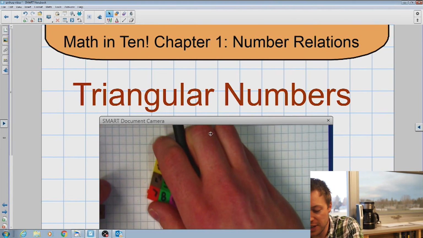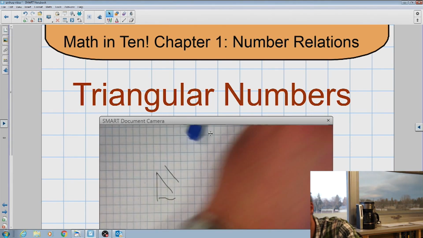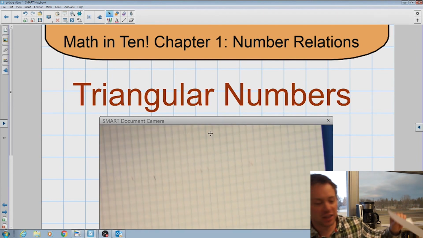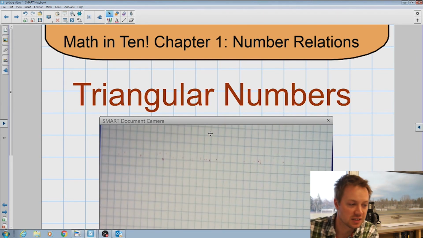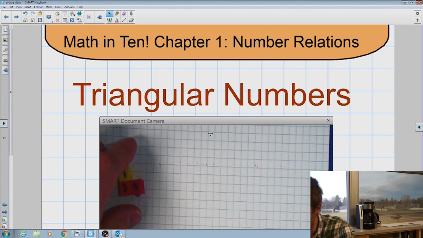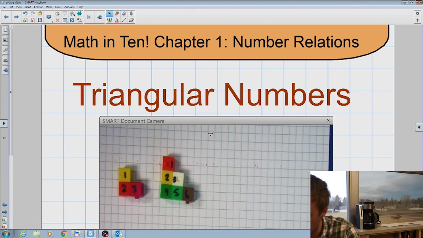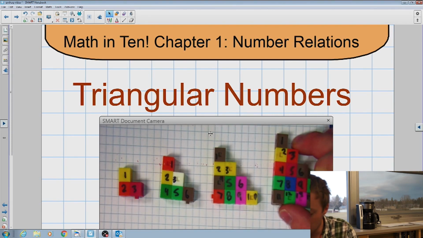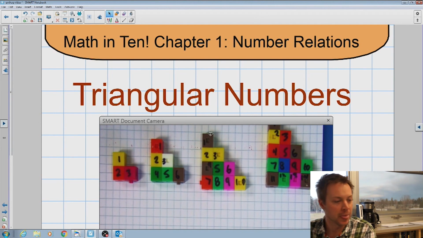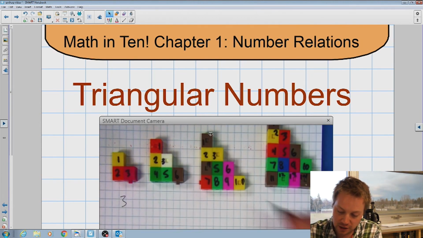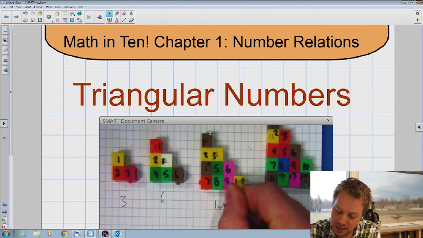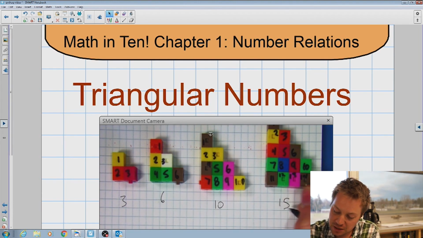If we're looking to find what all of the triangular numbers are, I suppose we could take math blocks and simply start putting blocks together and counting them. But that's really not the best way to do this. So I'm going to start out with all my triangular numbers that I've done so far, and then we're going to find a pattern to find all the rest of the triangular numbers. And there's an infinite amount. So we know that 3 is a triangular number, 6 is a triangular number, 10 is a triangular number, and 15.